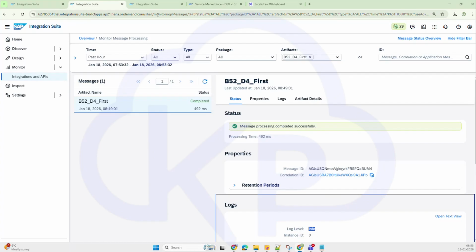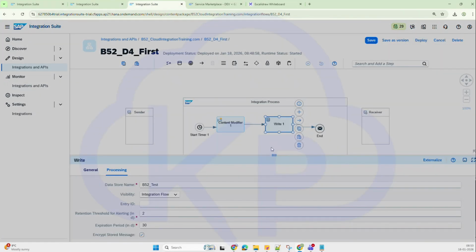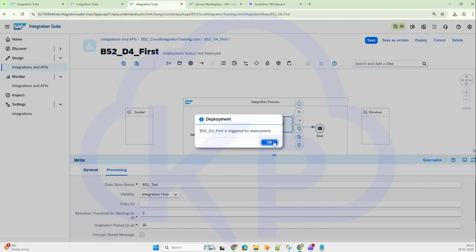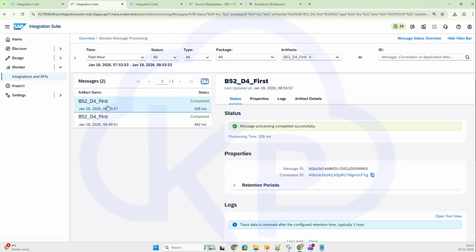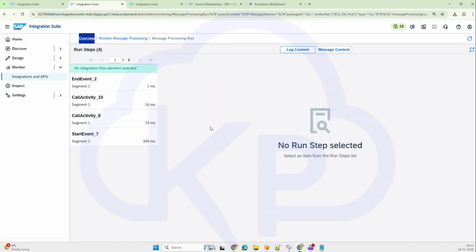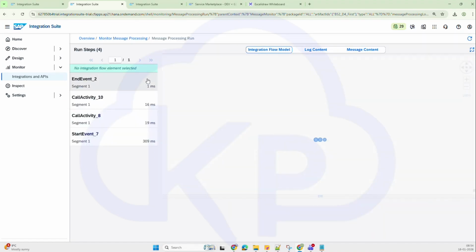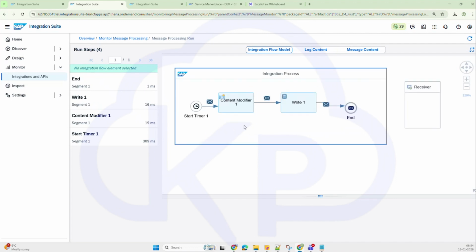Now what I will do is redeploy this flow. If I refresh this, what will happen? You will see one more message over here, and here you can see the log level is trace. I will select this trace and click it, and now you can see that the envelopes are available here.